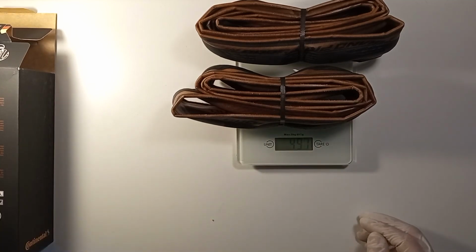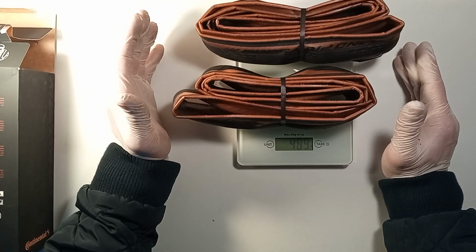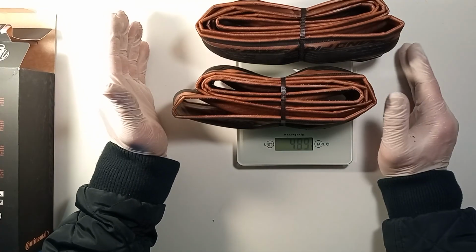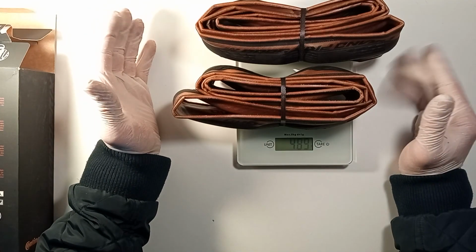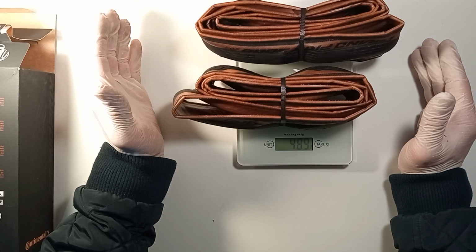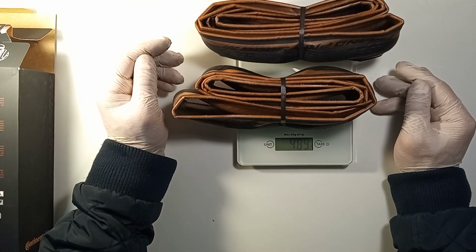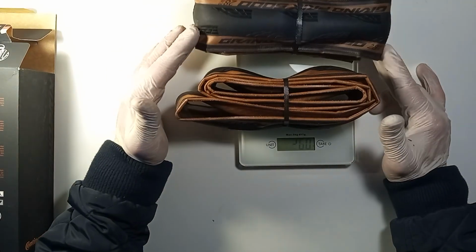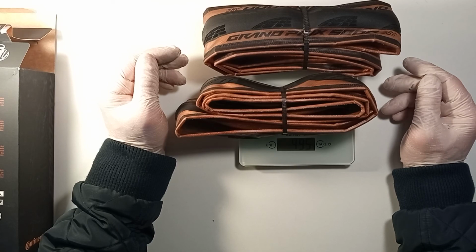So this is a 570-gram system that is reliable, clean, puncture proof, really high performance. And I don't know, they cost everything together maybe 150 euros, maybe not more than that, depending on if you buy it on sale or not, but no more than 150.